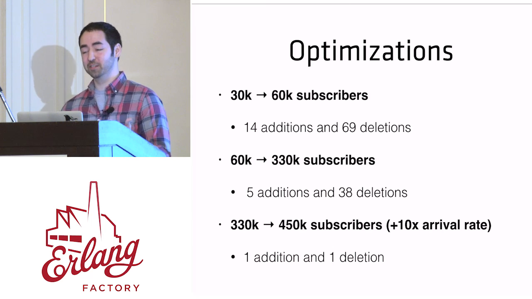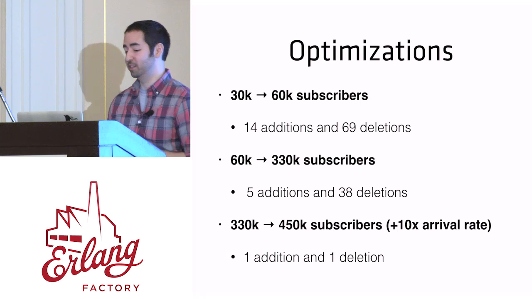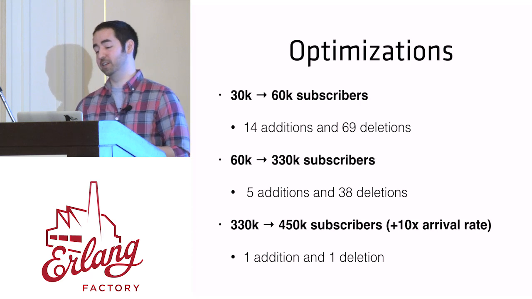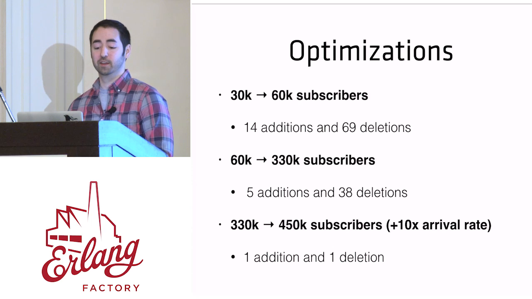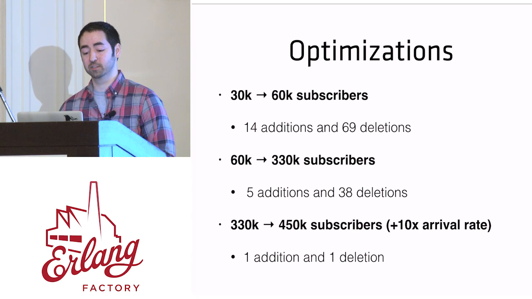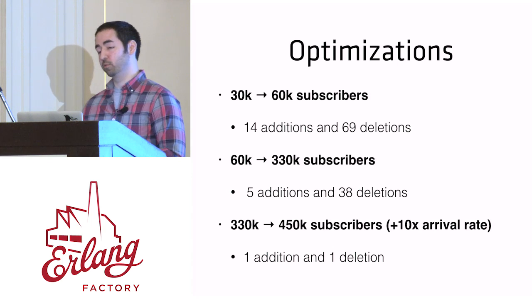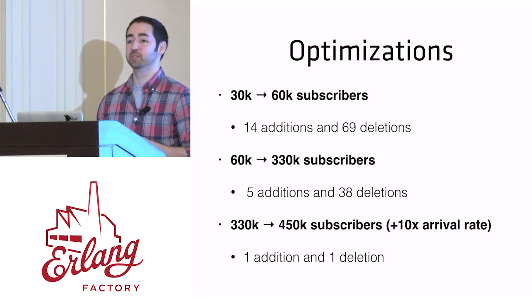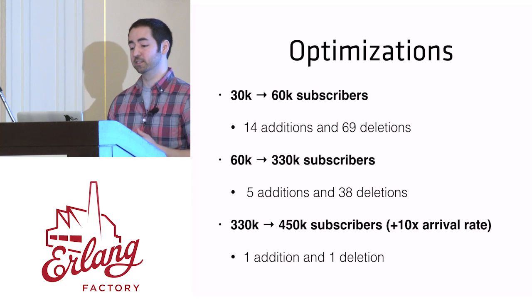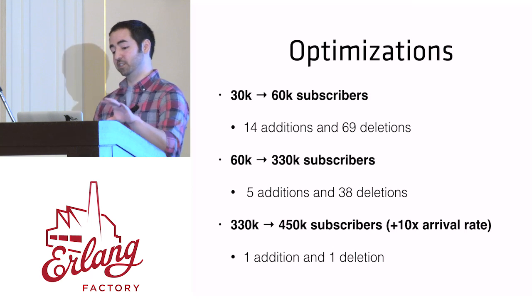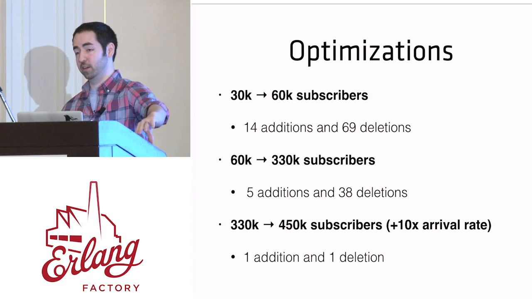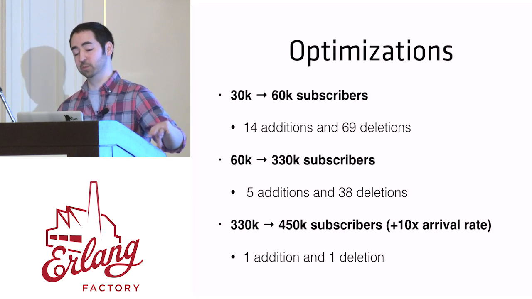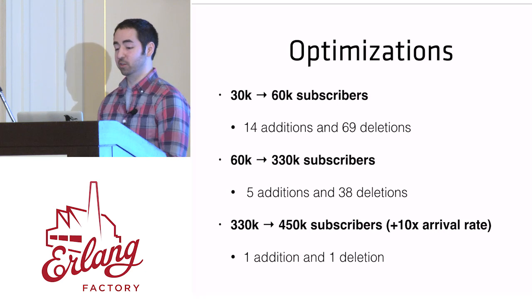But it turns out our biggest performance improvement was a single line of code change, which increased our arrival rate by 10 times, so the number of connections per second we could open at a time, and it also added 100,000 subscribers. And we were only limited at 450,000 connections because we started with a smaller Rackspace instance. So these optimizations, these diffs you see here, is what went from a system supporting 30,000 subscribers to a system supporting 2 million by actually removing code.